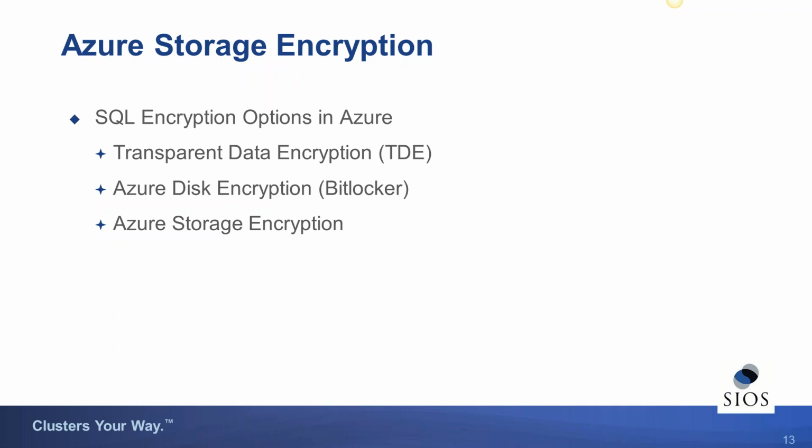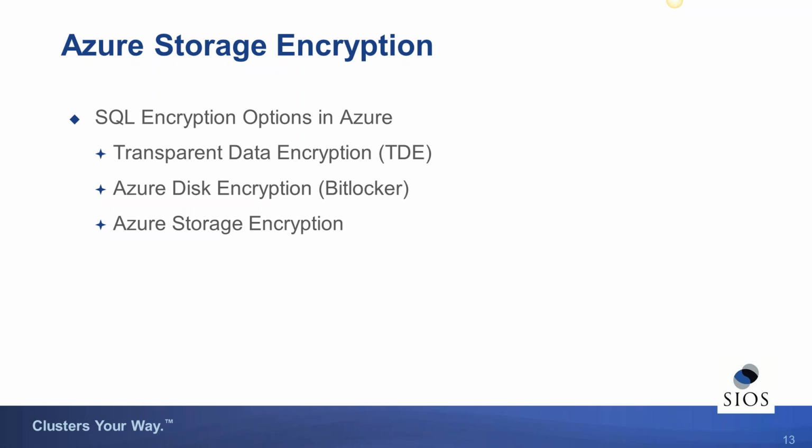Listed here are the typical options you have when you're thinking about encrypting SQL Server in Azure, or even on-prem in some cases. With SQL Server Enterprise Edition, you have Transparent Data Encryption, or TDE, as an option, and that's going to encrypt at the SQL layer itself. Then in Azure, you can enable Azure Disk Encryption. As you provision a disk, you can encrypt that disk specifically, and that leverages BitLocker, which you're probably familiar with, and is available on-prem as well. But that's integrated through Azure.